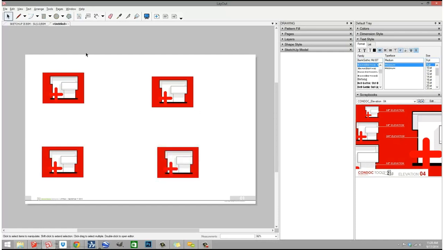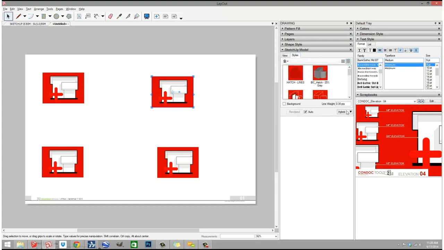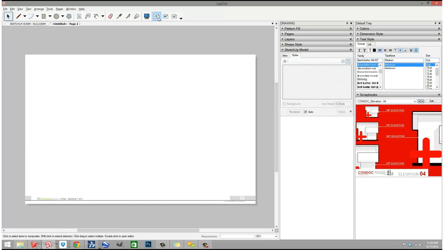So just like that, we've dropped all these in, and keep in mind that everything about these scrapbooks that we're dropping in is optimized. Your line weight, your scene, your scale, your render setting, everything is optimized for you, ready to go. So you don't have to mess with any of that stuff. You just drop these things in and build your cartoon set.